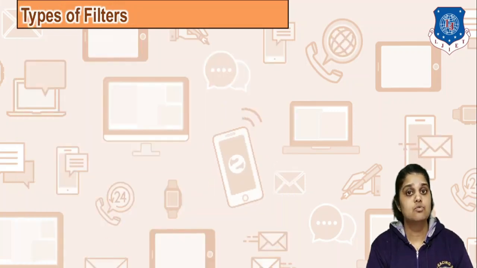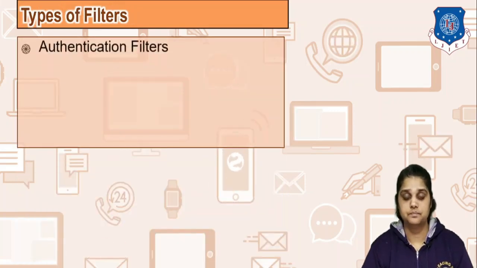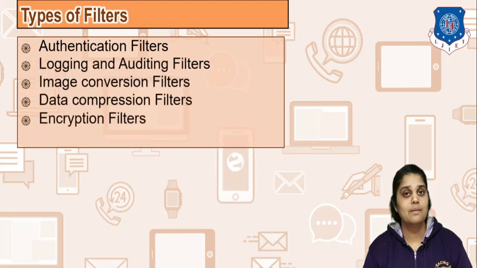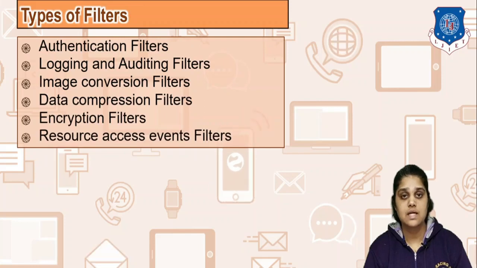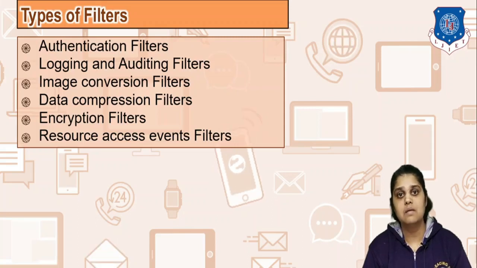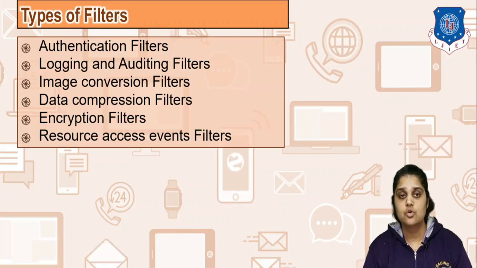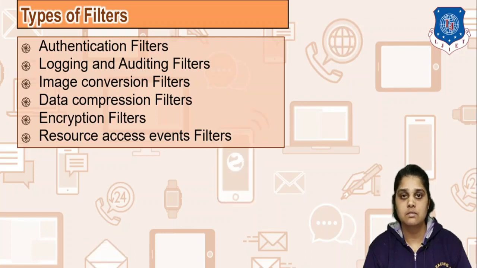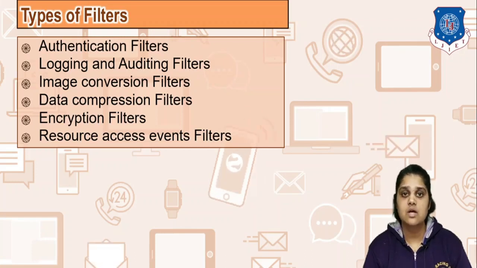So now let us move on to the types of filters. There can be many different kinds of filters. You can implement authentication filters that can help you to authenticate any user. If the username and password are valid, then they will be able to access the servlet. So you can develop a filter in between which is validating the username and password. Same applies for logging the data and auditing. Same applies for image conversion.